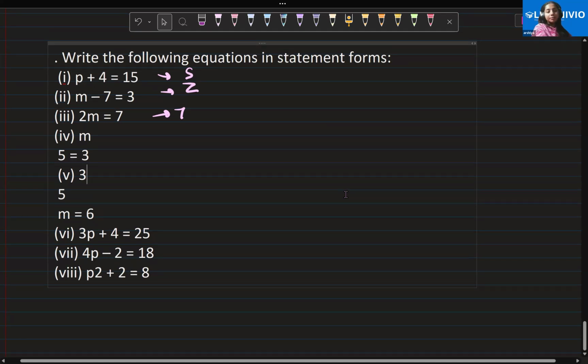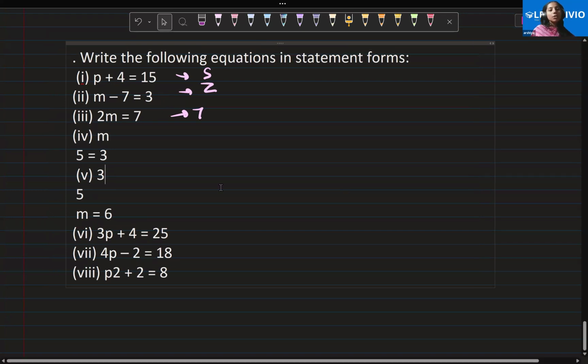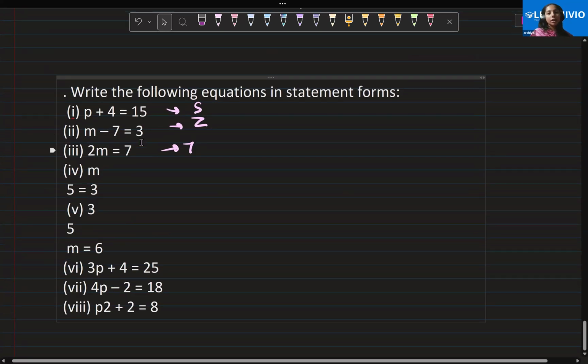Yes, I wrote if you minus m and 7, it gives 3. No, no, no. You understand from this statement how the equation goes, but you will not write it like this. See, in the previous questions, how was it written? 7 taken away from m gives you 3. So write it like that. Okay.